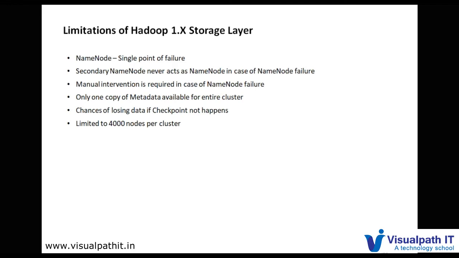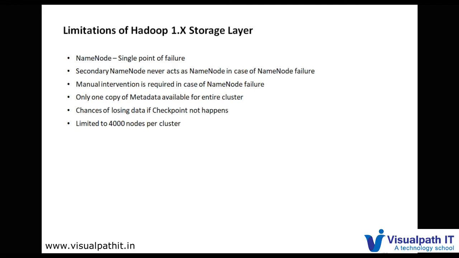We don't have any other name node; it is the primary point of contact, and there is only one node. All the metadata is available in the name node, right? Even though a secondary name node is available, it will never act as a name node. Only one name node. If that fails, the Hadoop cluster will be down in a Hadoop 1.x environment.